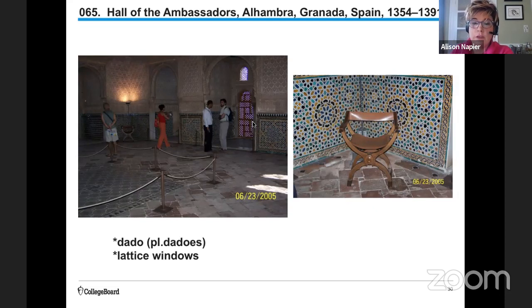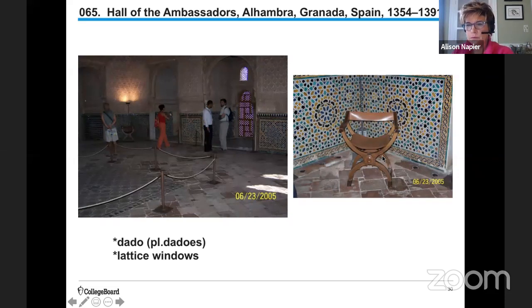A couple things interesting about this site. This is the room, this area right here, the roped off area, is where Columbus knelt down to ask for money to go to the New World. Over here, you can see the niches where Ferdinand and Isabella would have sat to receive that request. You also see one of the chairs here.